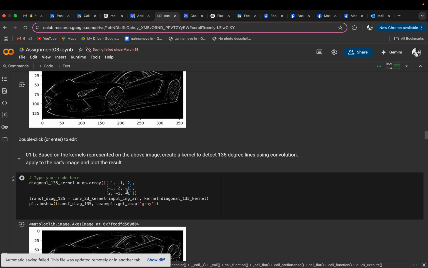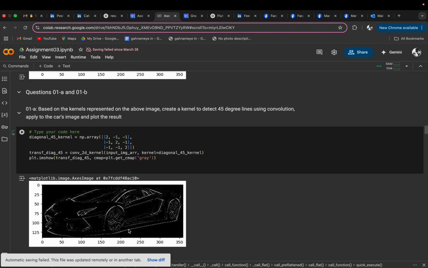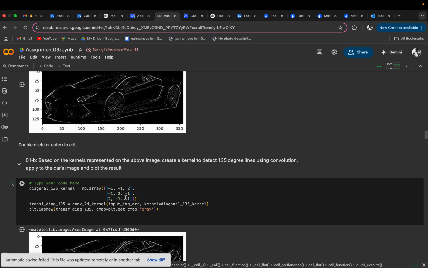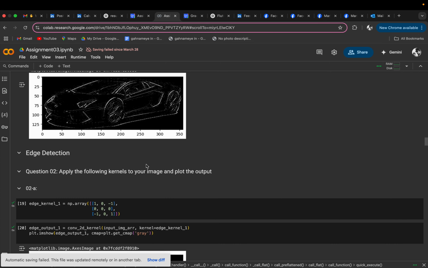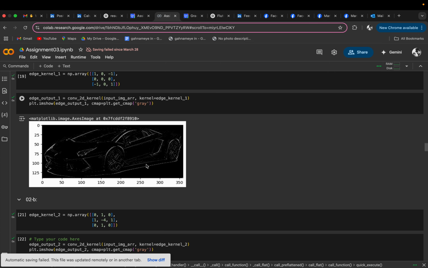We do the same with the 135 kernel. We make the kernel, then we apply it. So this is how it looks for 45 degrees, and this is how it looks for 135. It's kind of like flipping these ones, and we are focusing more on edges.